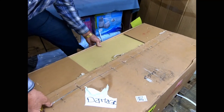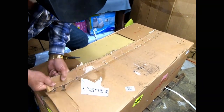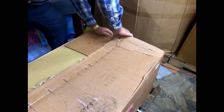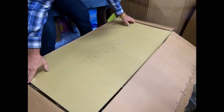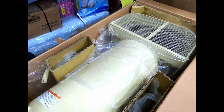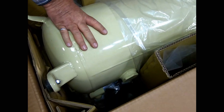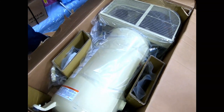All right, there we go — opened. Let's get that bad boy open. Take that cardboard off. Wow, look at that right there, would you? Looks like it's got everything in it. It's never been out. We haven't taken the tank out, but it doesn't appear to have any damage in it. Everything is still in the cellophane.